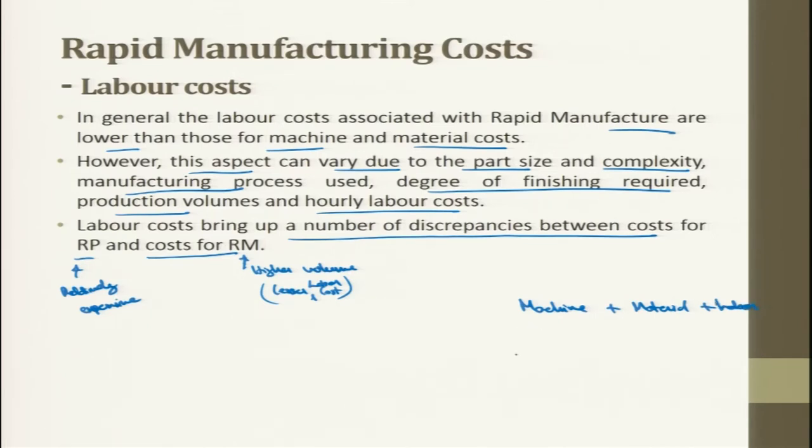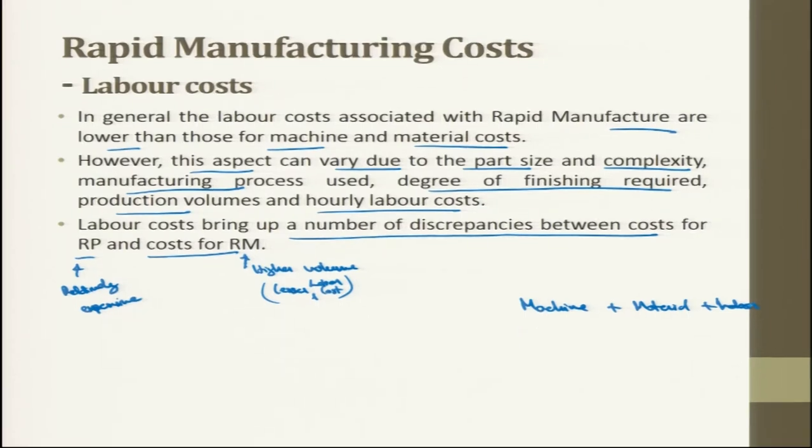In general these costs can be broken down into certain percentages. Machine cost is from 50 to 75% of the cost, material cost is from 20 to 40%, and labor cost is from 5 to 30%. It all depends upon the type of application, the type of skill that is required, and the kind of material that we are using. So, this is the typical breakdown.